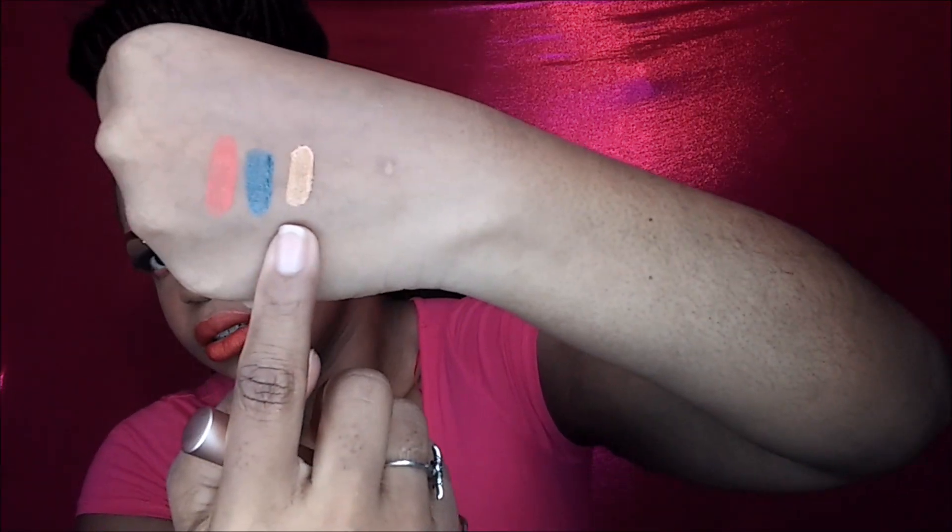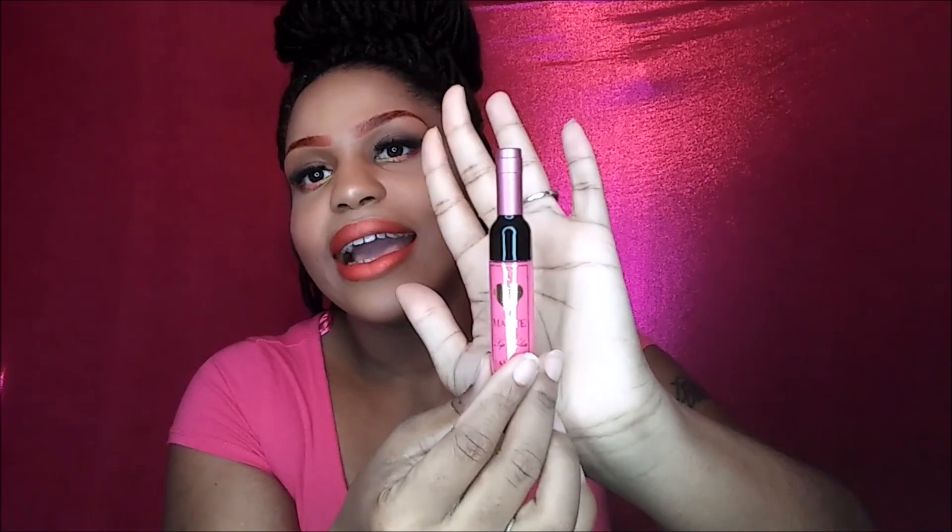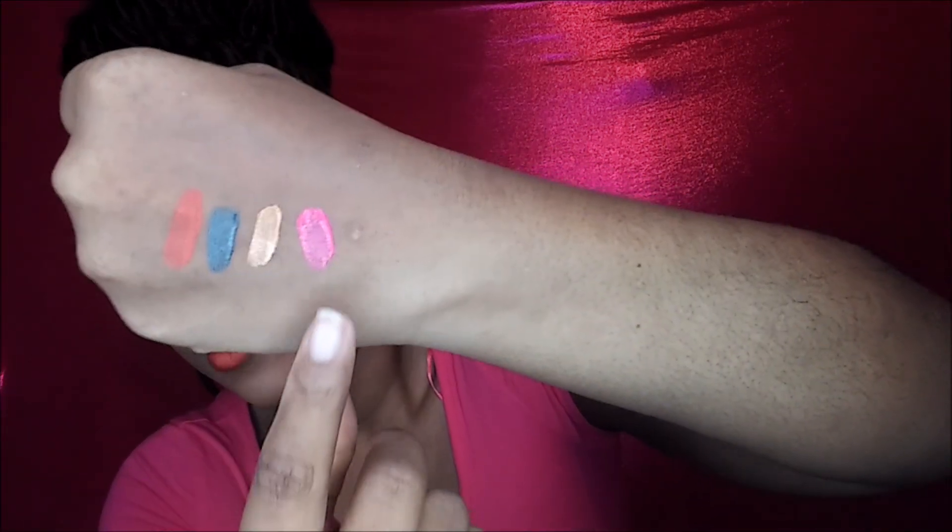The next one I got is also an ultra matte lip gloss — it's like a gold shimmer color, and this is gorgeous. Pretty, pretty, pretty! And I thought this was so freaking cute, you guys. This is called the I Love Matte Lip Gloss by Santy — that was one of the makeup brands on there. Look how cute this is — it's like the shape of a worm. The top comes off like a wine bottle, and this is a pretty pink — a hot bubblegum pink. I just thought this was so gorgeous, y'all. Ain't that cute?